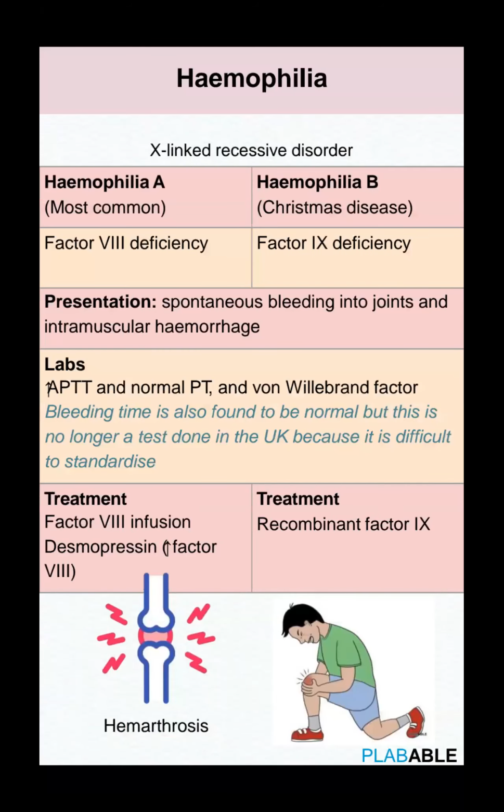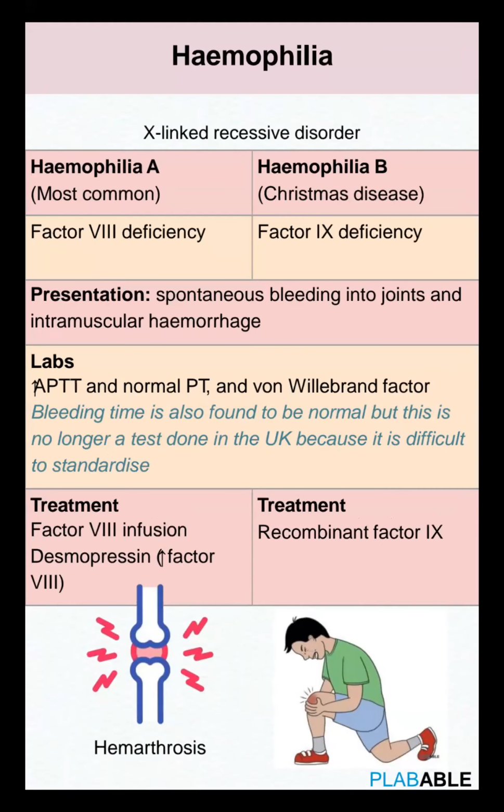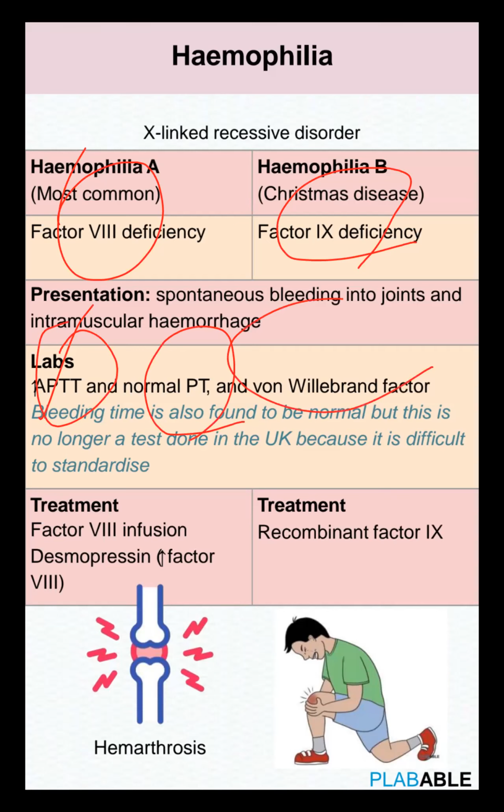Now hemophilia, exam scenario. Hemophilia, my dear candidates, remember, hemophilia A is due to factor 8 deficiency and B is due to factor 9 deficiency. Exactly, they ask the deficiency level. In the lab, APTT will be high, as I already discussed, and PT will be normal. Von Willebrand factor will be normal. In Dr. Umer's case there was joint pain, which was ITP, but for hemophilia there will be intramuscular hemorrhage. In Umer's case they said coagulation profile normal, but in hemophilia APTT will be high.